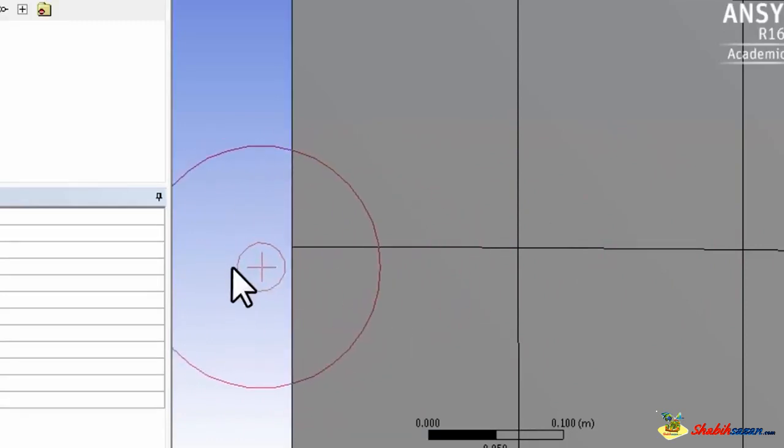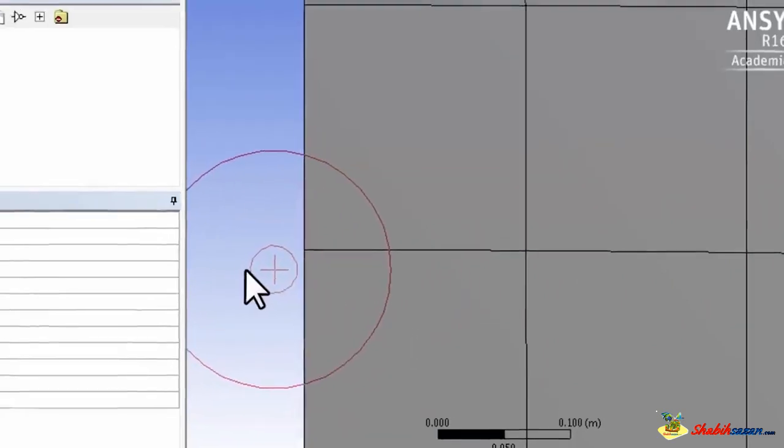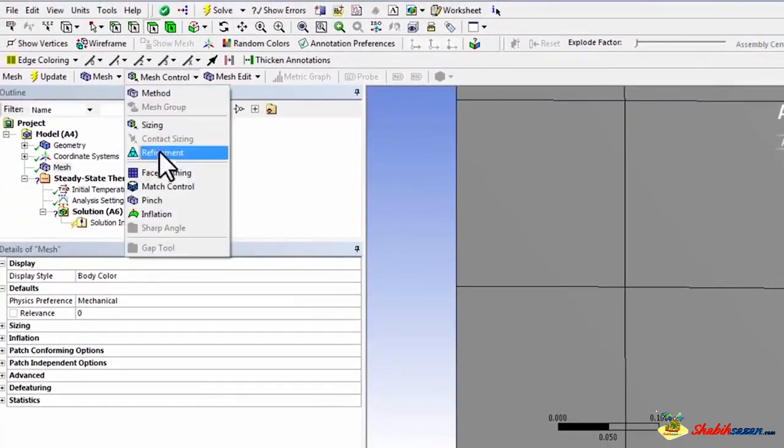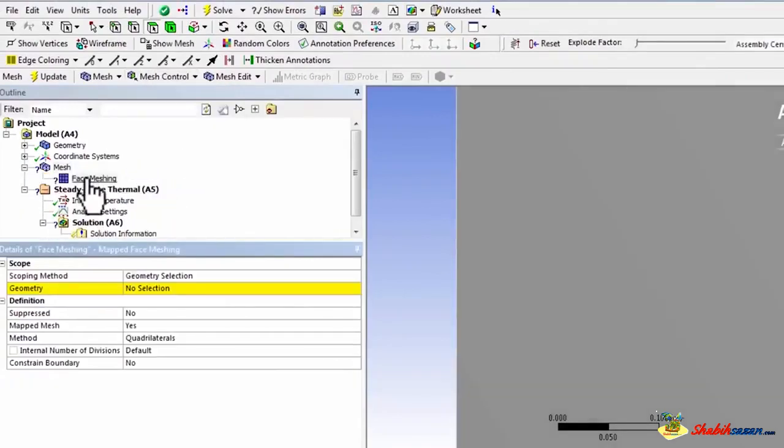And for regular geometry, you can ask it to give you a regular mesh, and you do that by putting in mesh control and saying face meshing. This used to be called map face mesh in previous versions. It's the same thing.